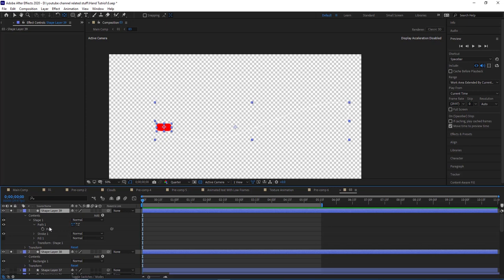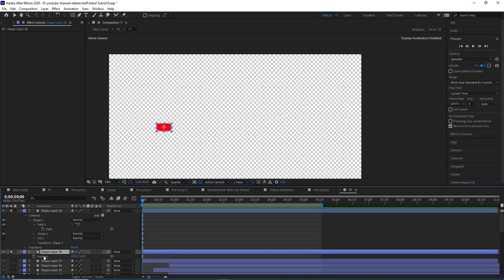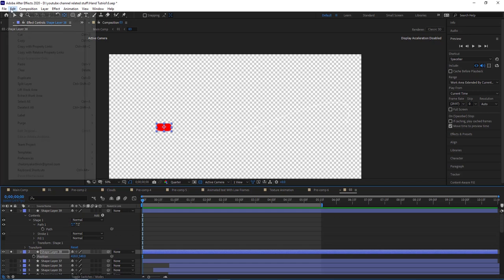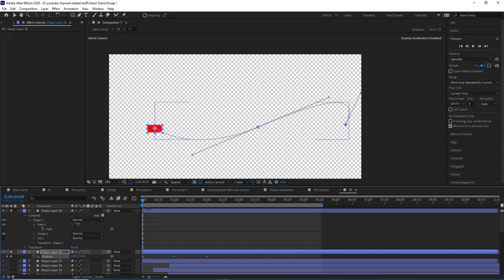First of all, what we have to do is copy this path. The shortcut is Ctrl plus C. Select this second shape and press P so that we can see the position, select this position, and paste it. Now it's traveling, but this is not exactly what we are looking for. This is wrong. If you made it like this, it's a very big blunder.